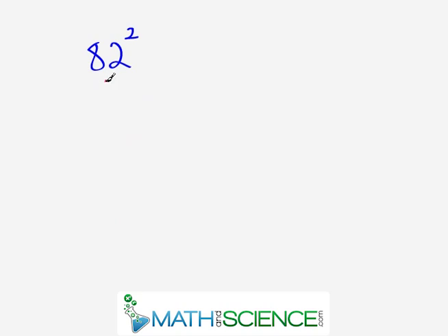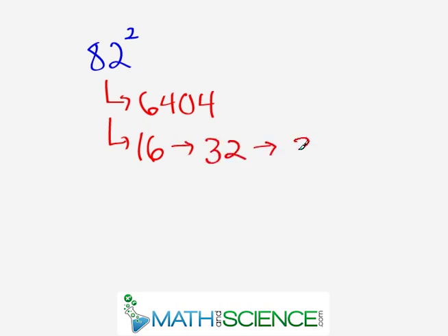Our next problem is 82 squared. Again, we work as follows. From this digit, we get 64 because 8 times 8 is 64. From this digit, we get 4 because 2 times 2 is 4. We write it as 04. So we get 6404. That's a pretty good intermediate answer if we had to guess. Let's keep going. 8 times 2 gives us 16. Doubling that gives us 32. Adding a 0 gives us 320.